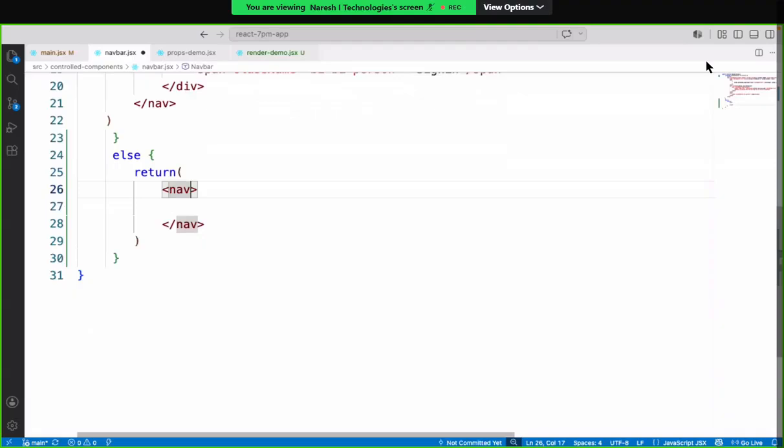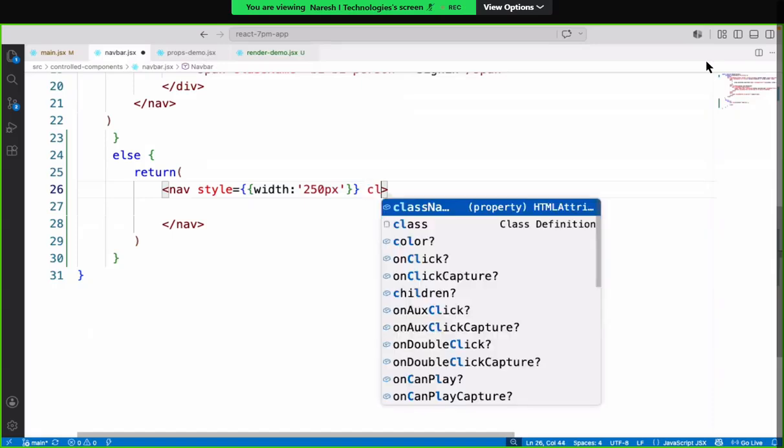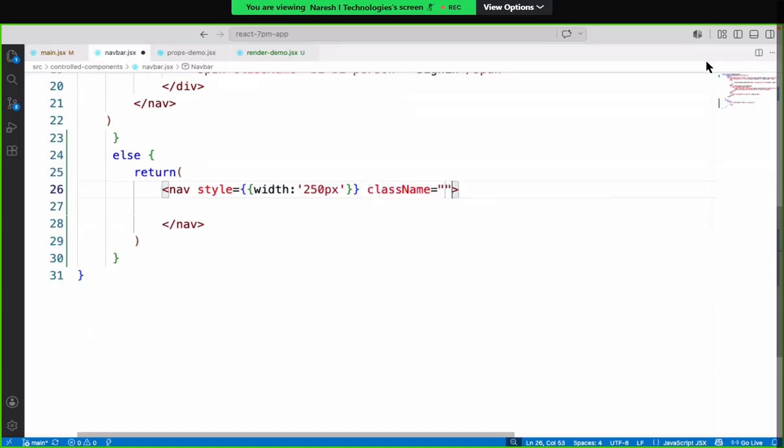I will add a style with width 250 pixels. For the classes, dynamically, the class is d-flex only, but flex-column, so flex is not row-wise, it will be column.